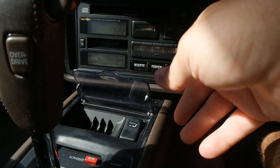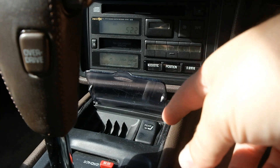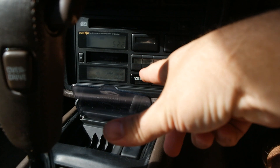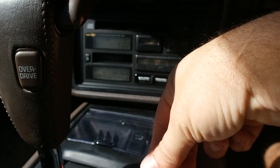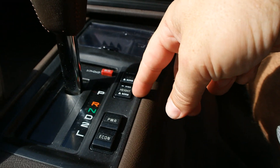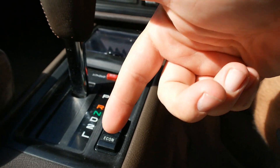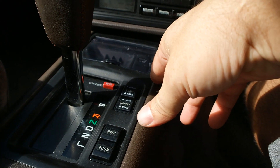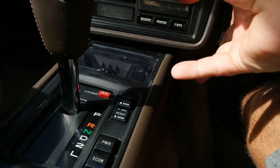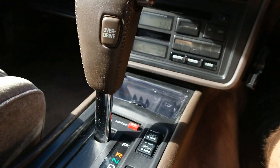If your rear passenger has the seats reclined and then gets out, the driver can put the seats back to the upright position by himself. Here are the buttons — sport mode, high. The power mode doesn't really add any power, it just allows the transmission to rev out all the way instead of shifting at a lower RPM — it shifts at a higher RPM. The shift lever is in good condition.